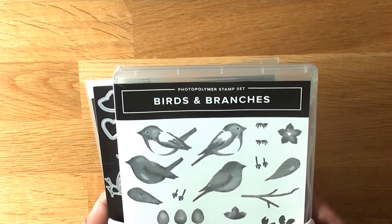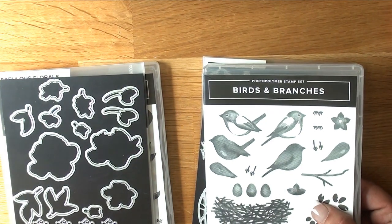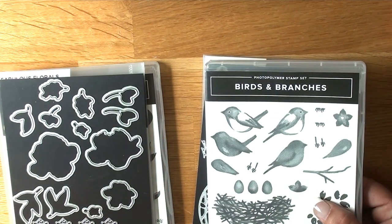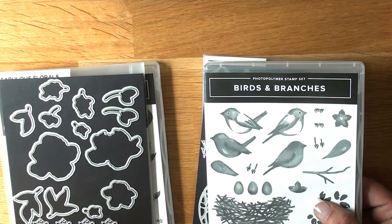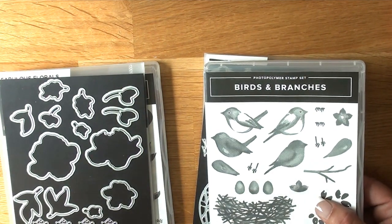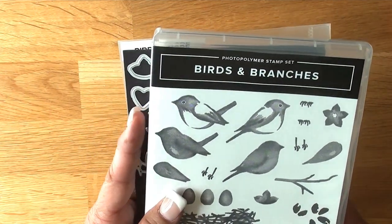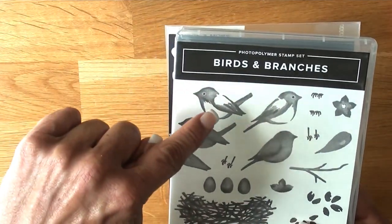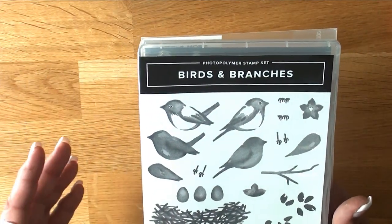That's the only floral one I got because I have enough flowers left over from carryovers. Then we have Birds and Branches, which is distinctive. In both of these sets and pretty much everything I'm showing you, I see an awful lot of Christmas — especially with the flower jar ones, because there are Christmas patterns in the DSP and Memory and More cards that state something to do with Christmas, like Happy Holidays and Seasons Greetings. This is distinctive, two and three stamps — you know, the layering. Here's the base and here's the one you put on top of it.